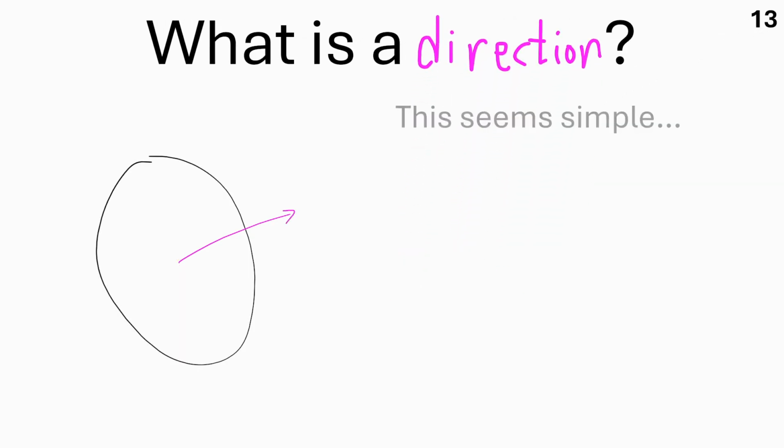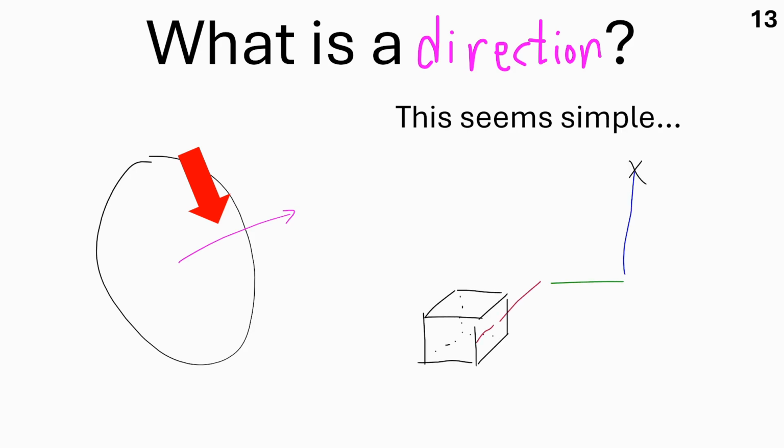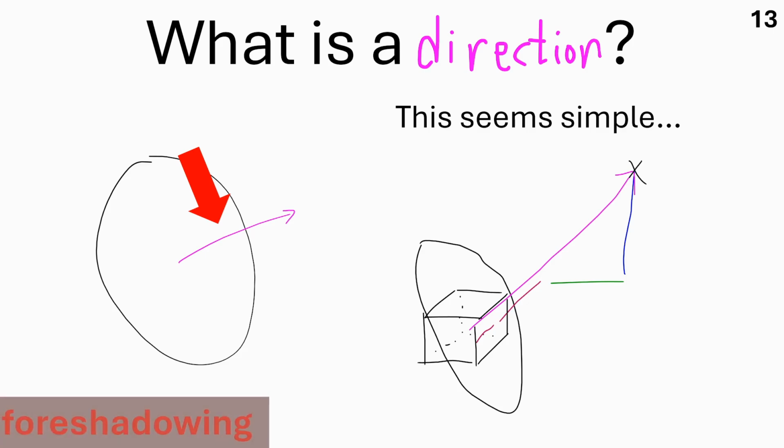What is a direction? This one seems pretty simple. I'm showing right here, this arrow can just be considered a normalized vector pointing in the relative position from the center of the ring. In other words, from an object moved some way, the direction is whichever way it takes to point there. Pretty simple, but what I didn't realize is that when presenting this technique, I would now indicate this simplicity as foreshadowing.